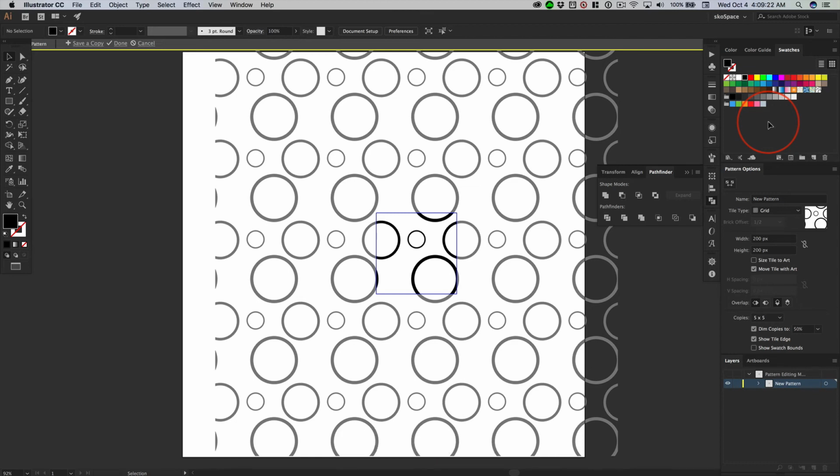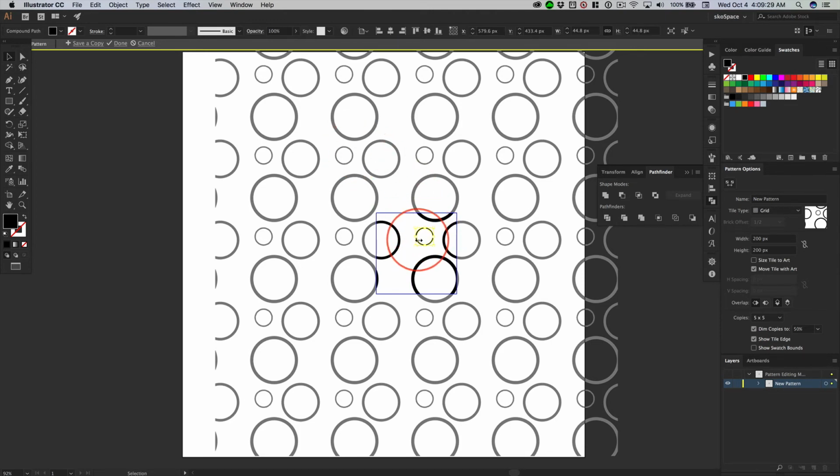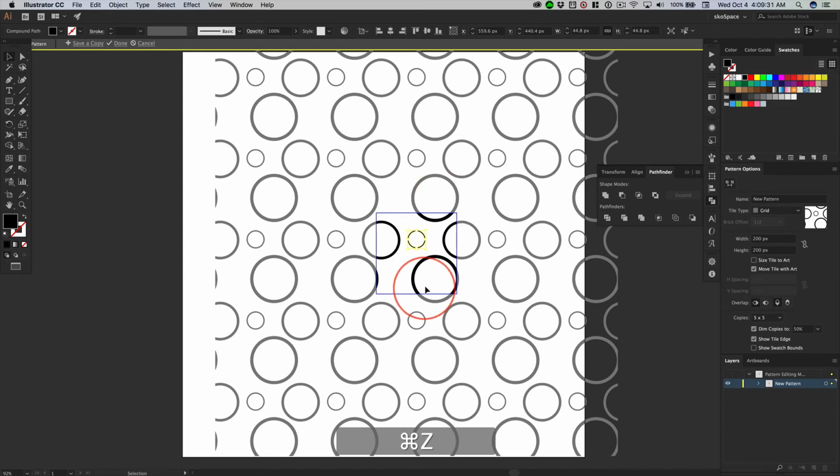And look at that. It's a repeatable pattern that if we move one element, it moves everywhere else. Hit Command Z for that. Pretty cool, huh? So we can name this thing. Remember, we got our naming conventions. Your ID number, underscore, 01 is, well, actually, this is 05 for me because it's my 5th little repeatable pattern. And then it's the first tile. But first and only tile, huh?